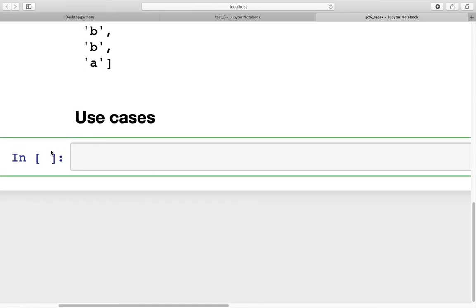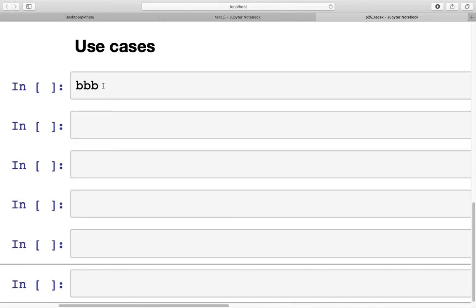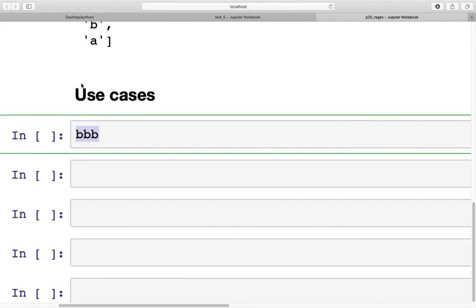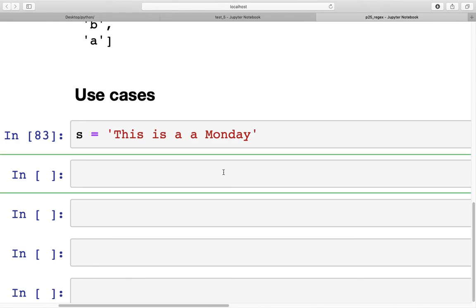And I'm gonna put some new cells here. Okay, so we can go ahead and create a new string, and say this is Monday, and that's it. Okay, so that's our string. Now if we want to split that string based on the conditions that we have done earlier, we can create a pattern.